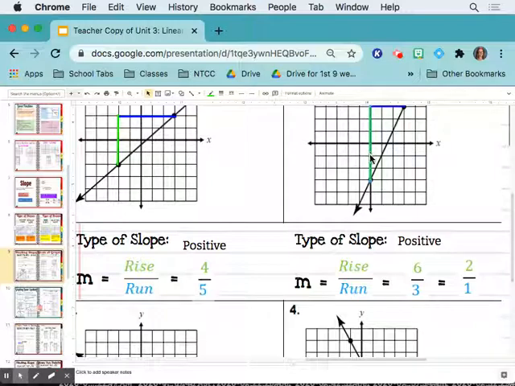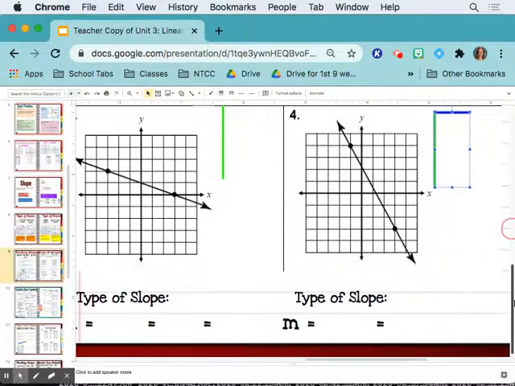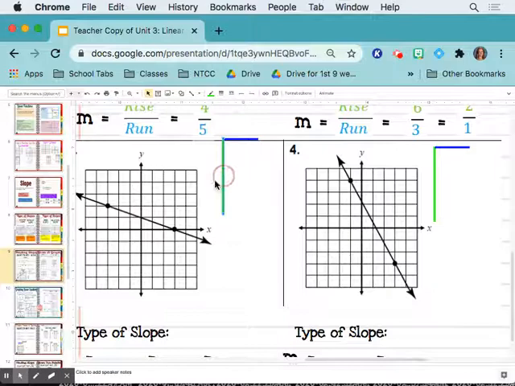I'm going to get this green and blue line, copy and paste it, so I can have it down here for these. Okay, so my rise, so I started the leftmost point. So if it rises, but it actually goes down, it's a negative slope. So on this one, you're going from this point to this point. Always go from left to right, just like we read, from left to right. And then run, going right. We're always going to run right.